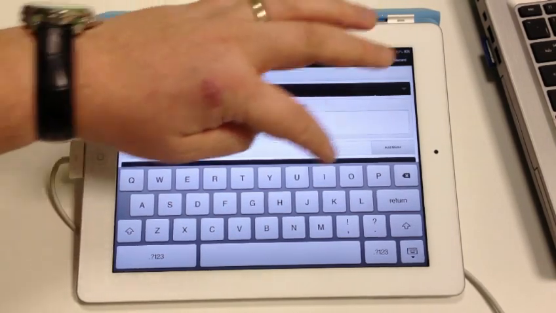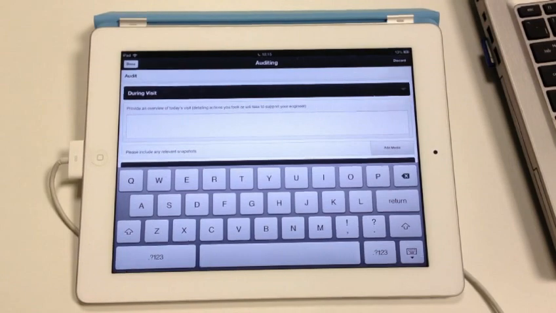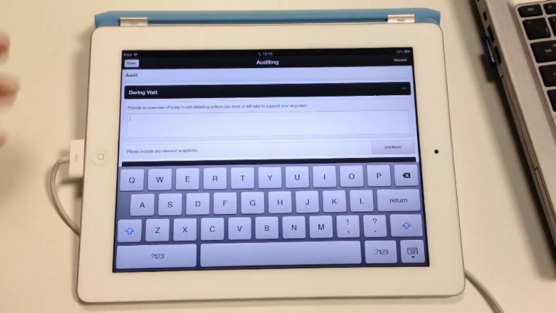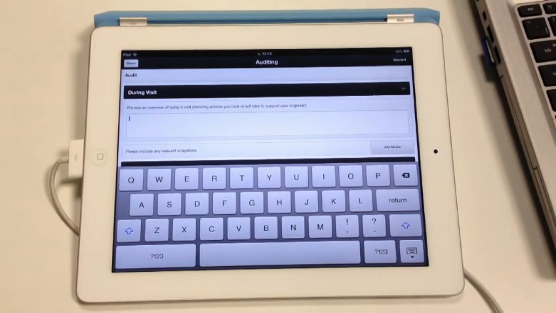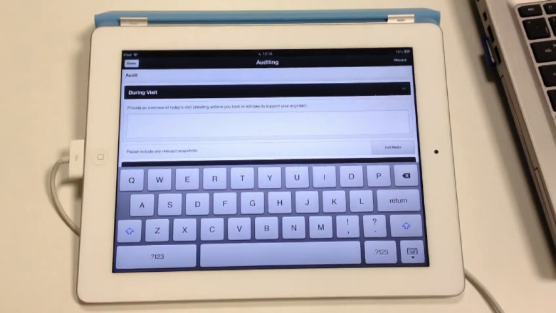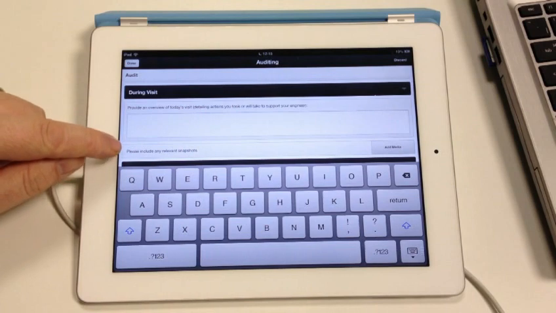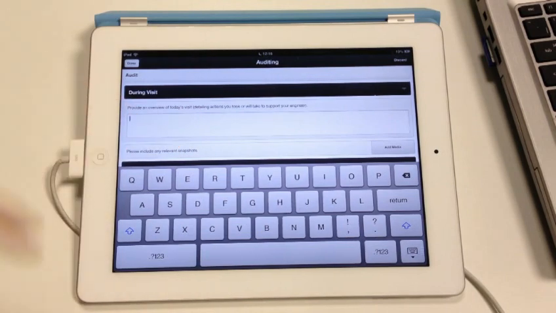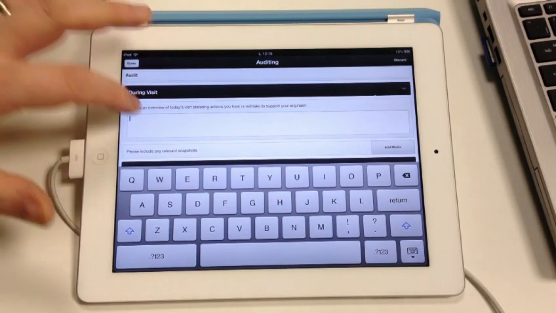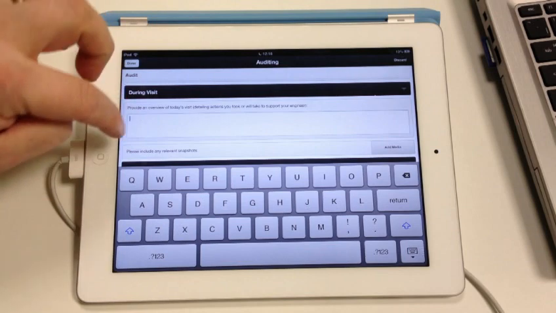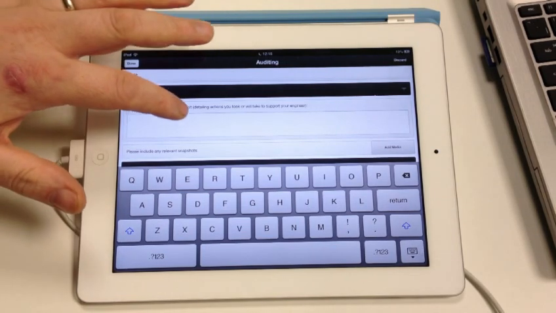Okay, so whilst you're on site, for any of those reasons that you may be on site, you just capture an overview of actually what took place. So it could be around what happened and how it happened. So you could be discussing the feedback that they got from the customer and how you discuss that. Once again, you have an opportunity to take some snapshots. So you could take a picture of the engineer with his above and beyond voucher. You could take a picture of the job. I'm sure you can use anything that you feel you need to capture within that. But also, the important part is to capture the text of what took place on site as well.